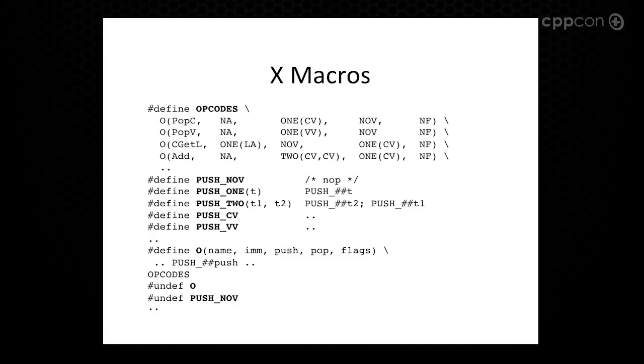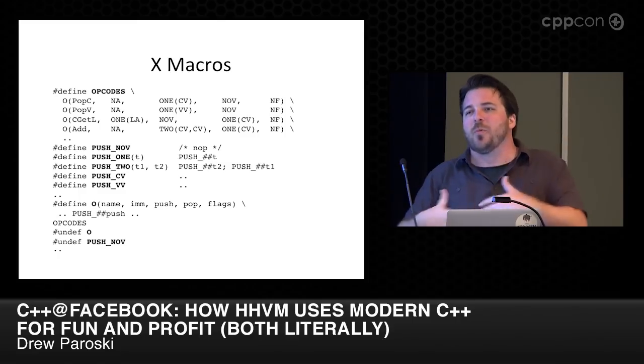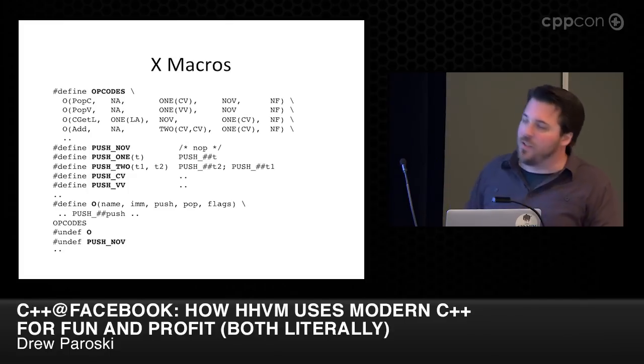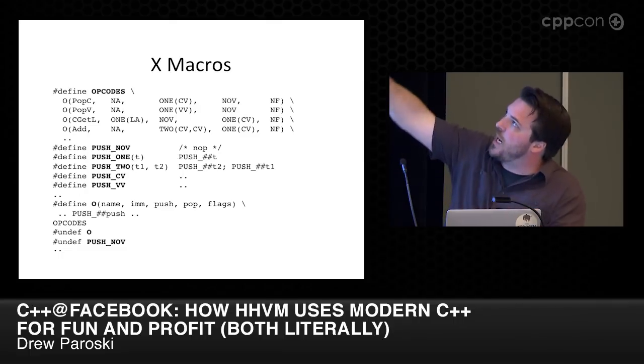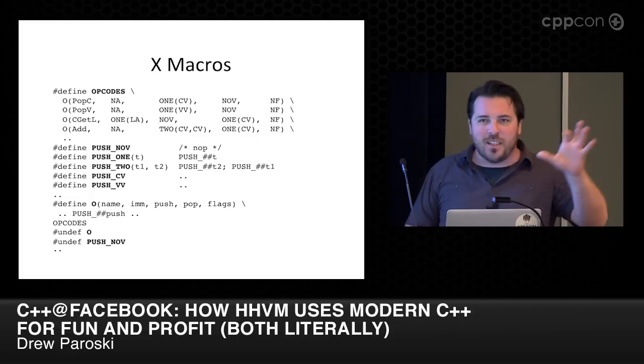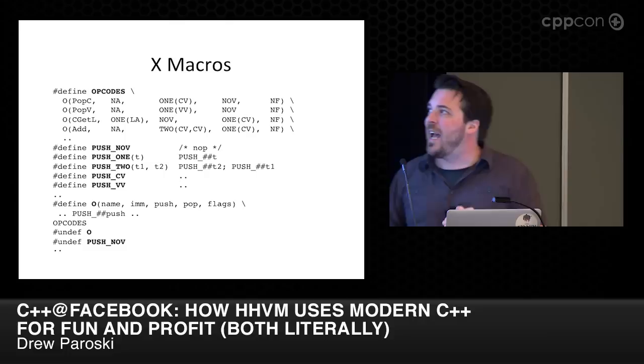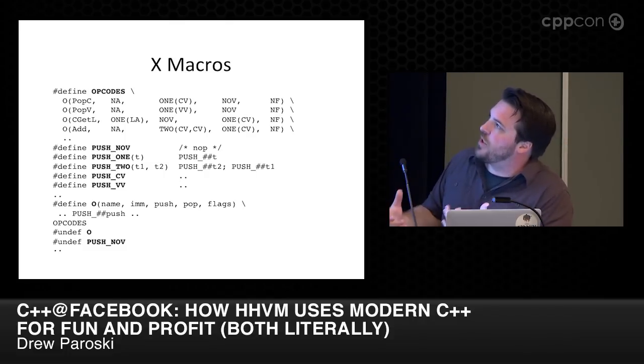So you notice in the third column and fourth column, there's some things that say 1 or 2. So we can actually have hierarchical structures, lists within lists. And the way you take advantage of this is you define O, and you use the token pasting operator. In this case, it's only using the third column, which is it calls push. It basically uses token pasting, puts push underscore in front of that, and now that'll turn into push underscore NOV, or push under 1, or push under 2. And then we can define what those do too. And those can turn around and use more token pasting. And so they'll turn it into push CV and push VV in this case.